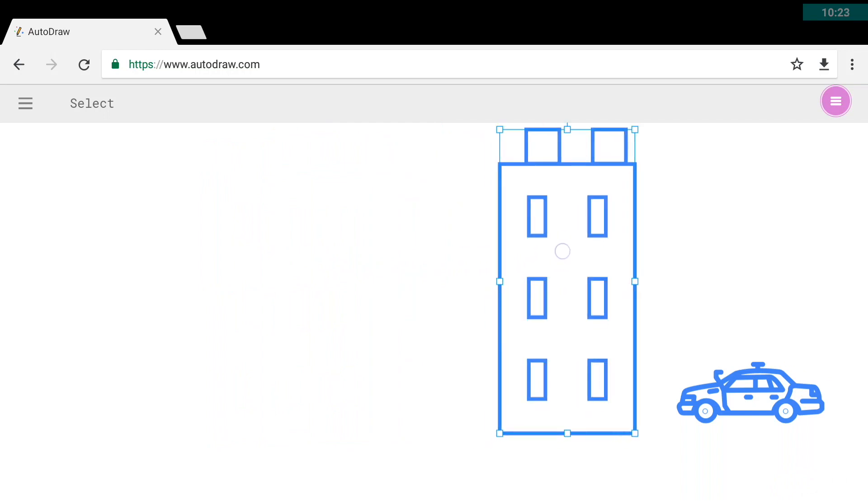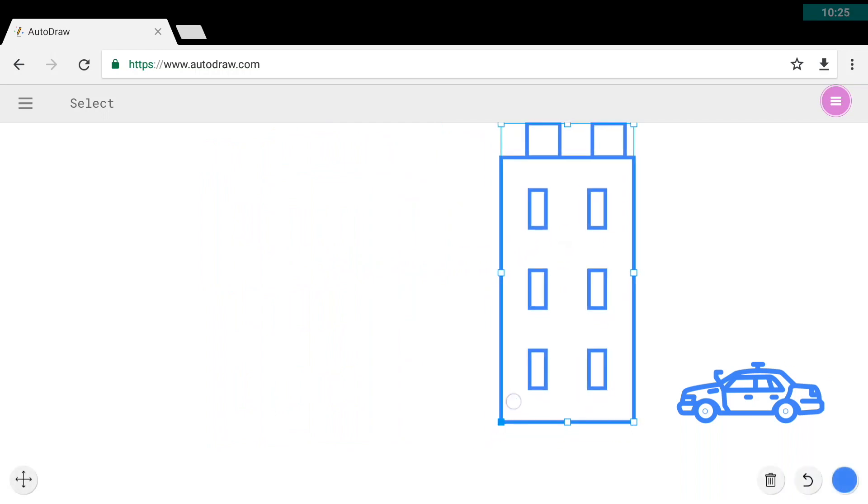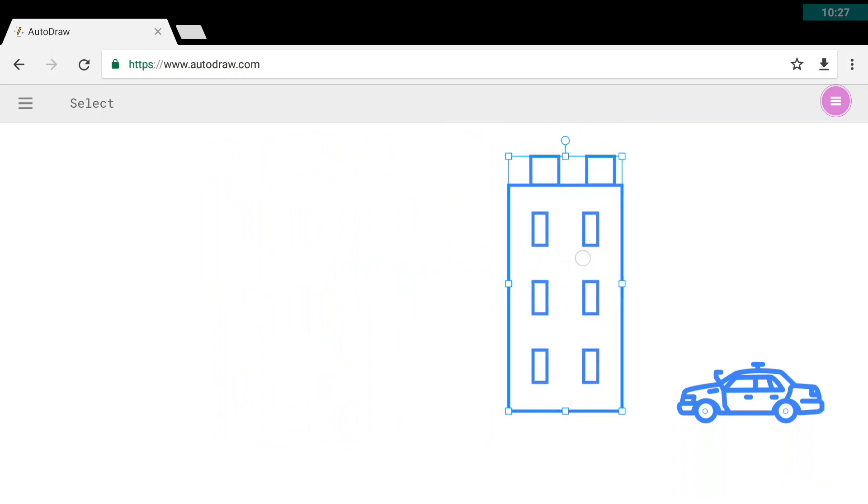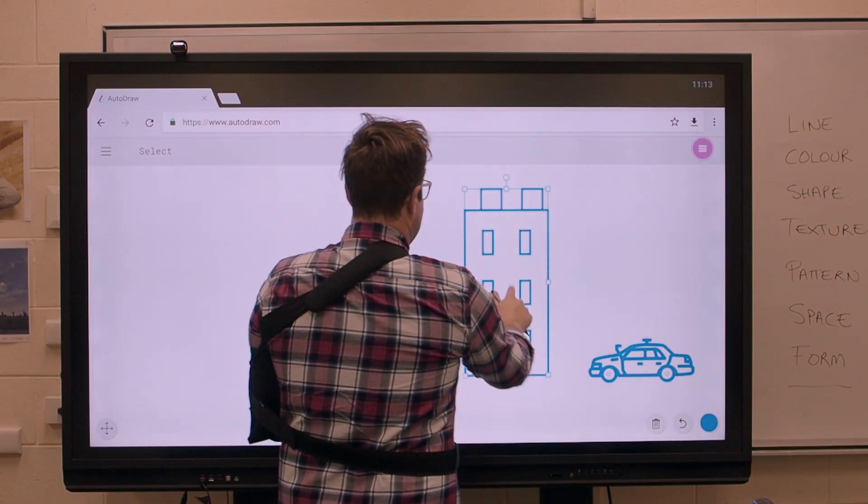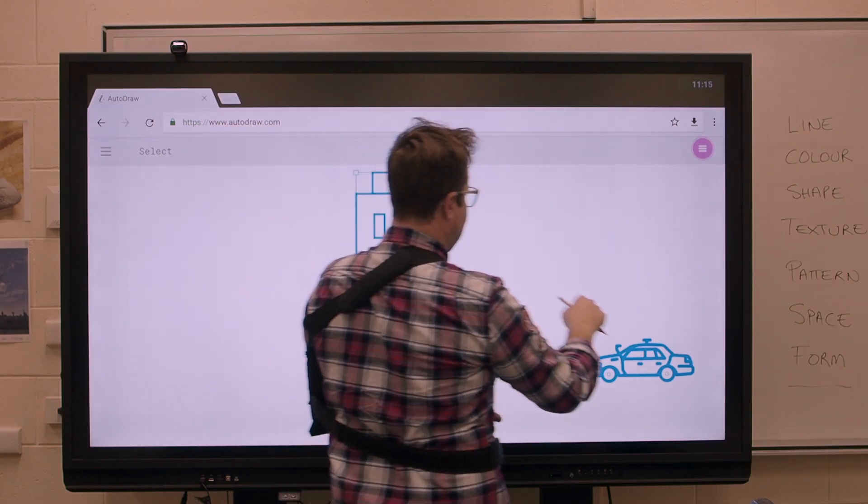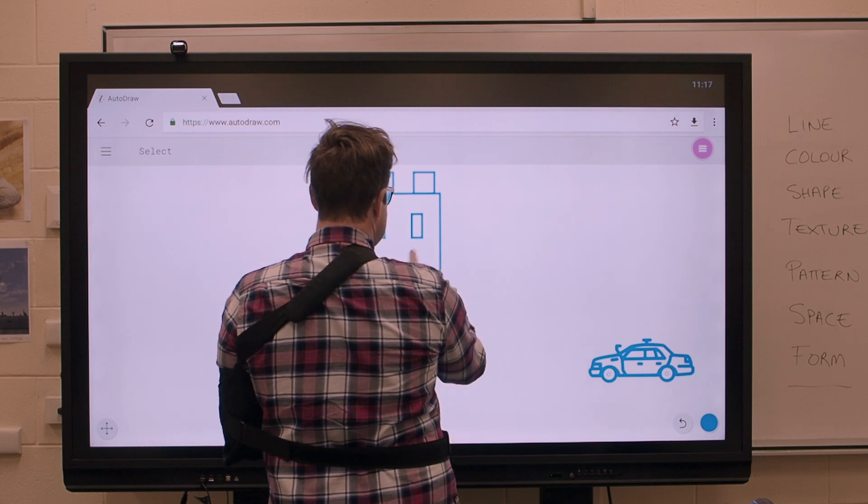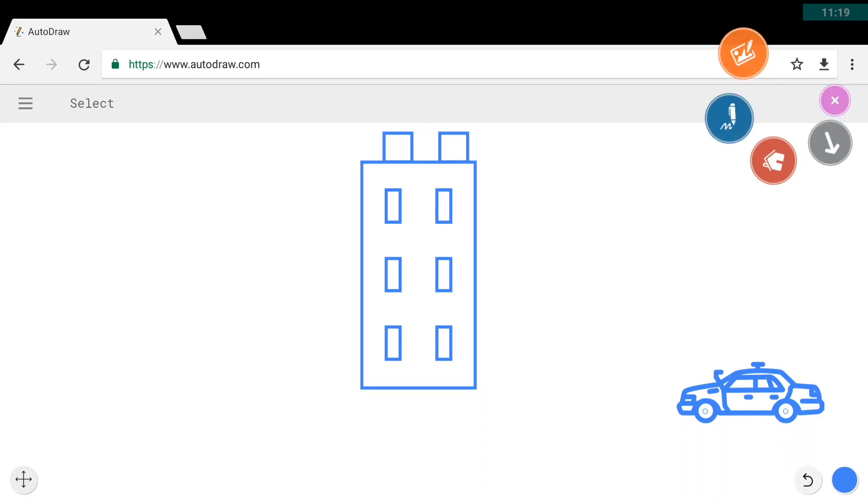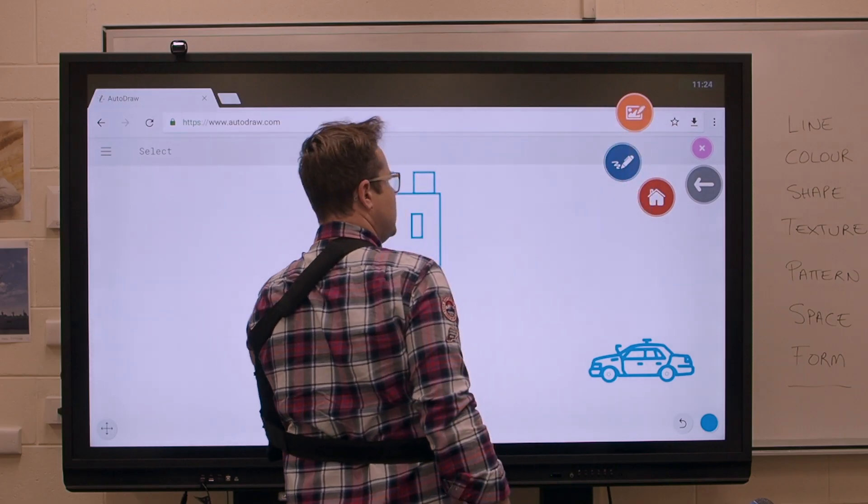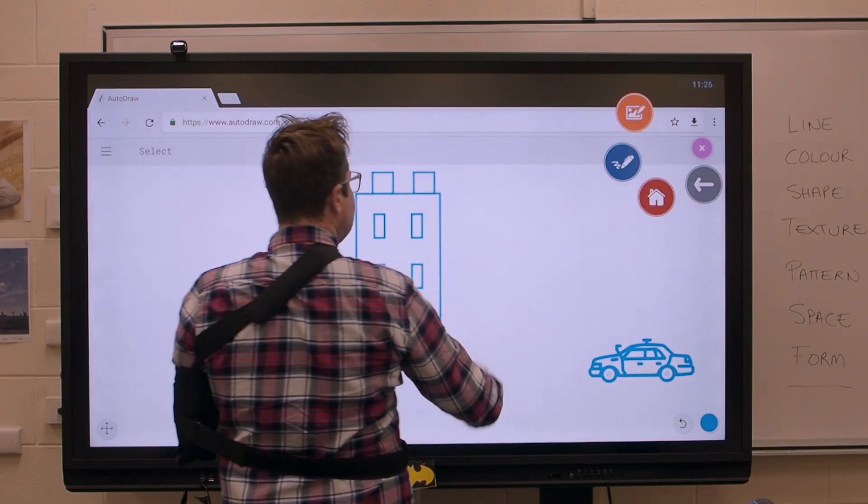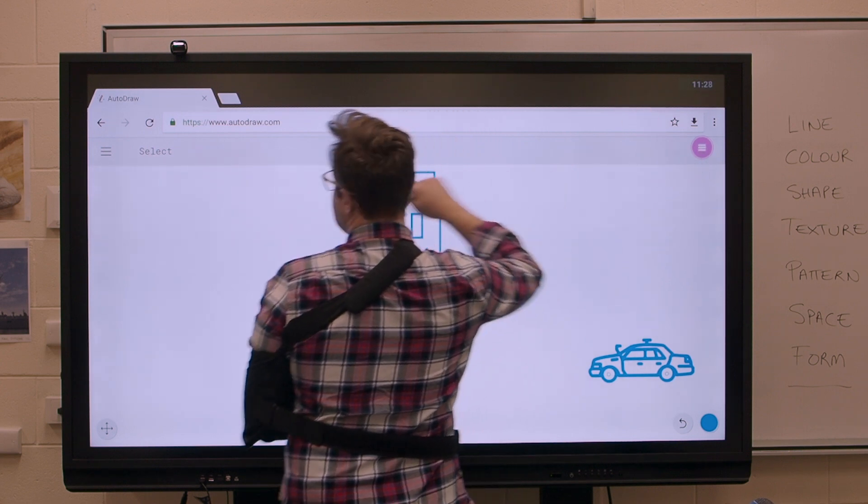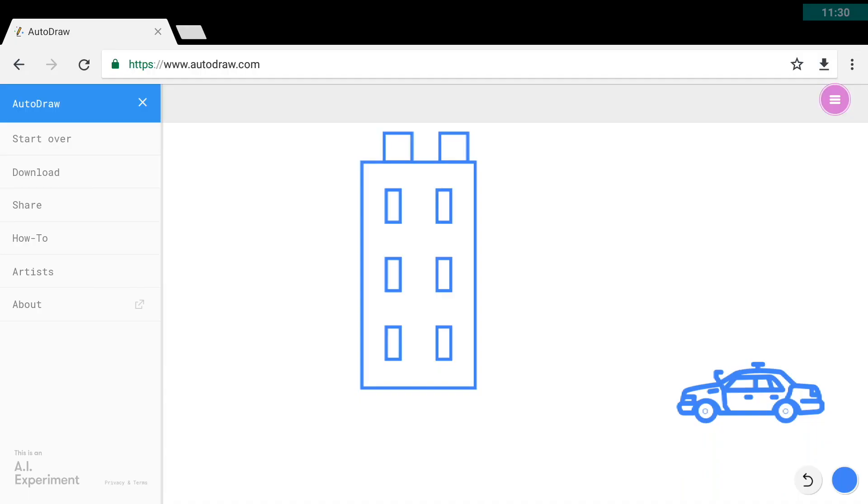Now pair it up with the Promethean, really really nice. Because if you want to use this building in anything, you can of course annotate it with the orange button and take it into your whiteboard. But you can also do a bunch of other things. There's a whole heap of options up in auto draw to download and keep it and use it.